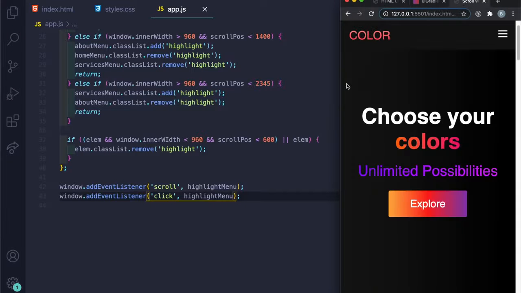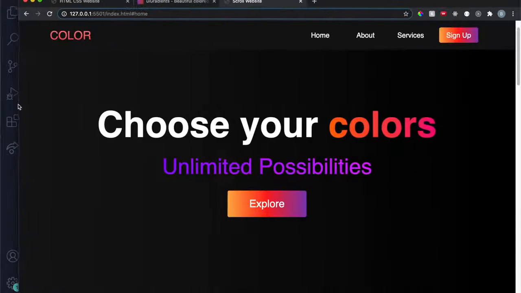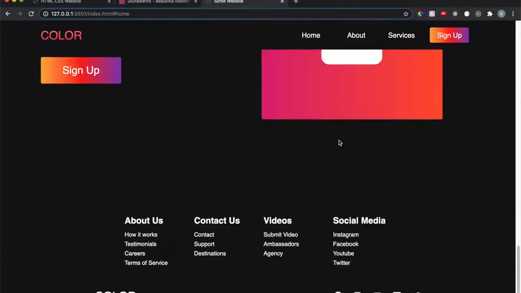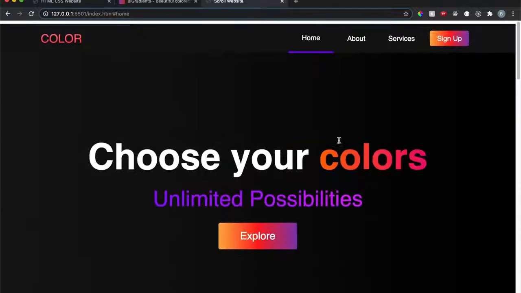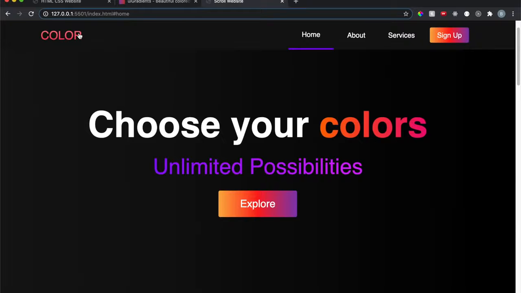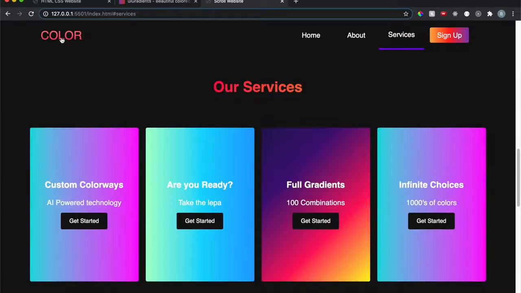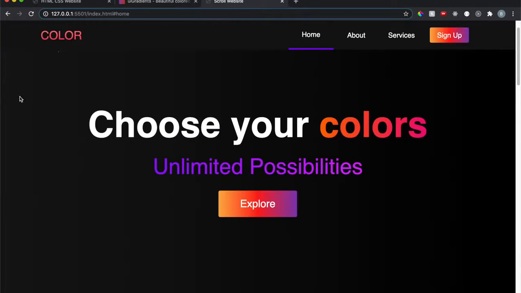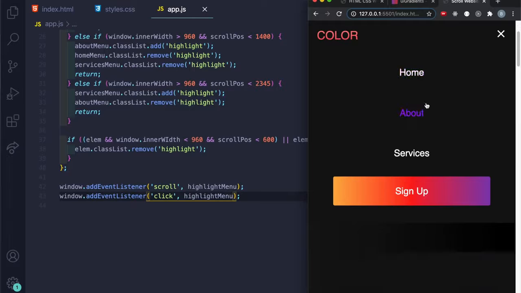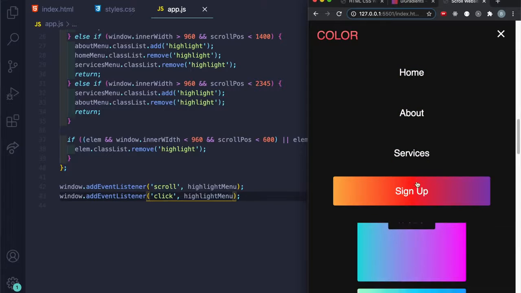So let me go to our main again, and let's see if this actually worked. So now you can see scrolling and it's working. Everything's still fine here, like this. Now let me make sure if I click on home. Okay, so so far everything looks good, but the problem now is whenever we click on the actual mobile menu, see how it's still here? We need to get rid of that.